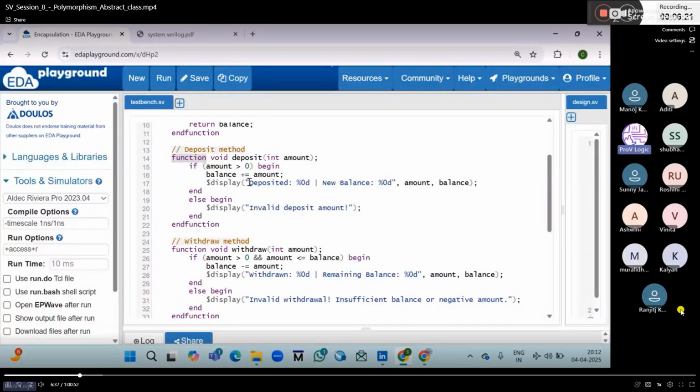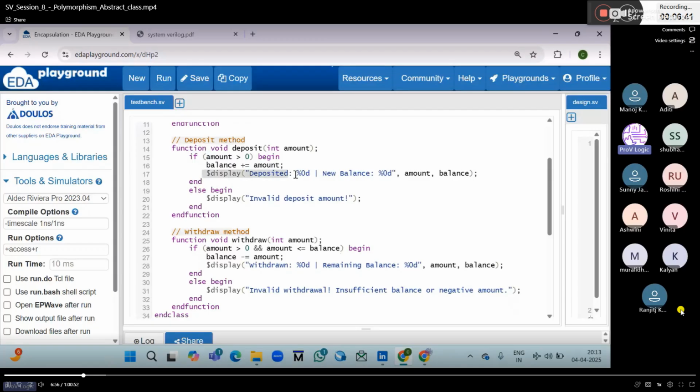Whatever the previous balance is, whatever new amount we deposited, it should be added to the balance. So the updated amount will be the actual balance, right? So it will display the deposited amount and new balance, else invalid deposit amount.